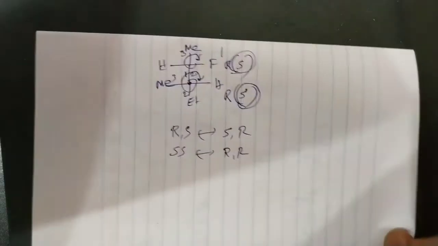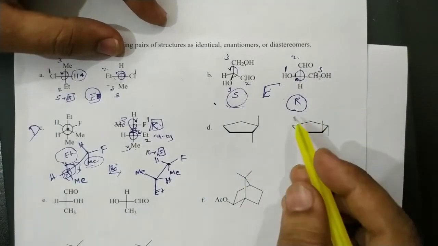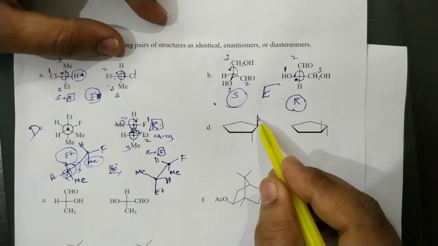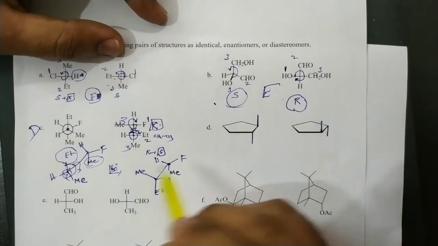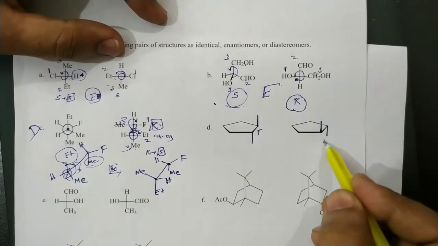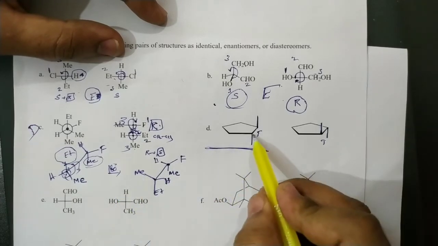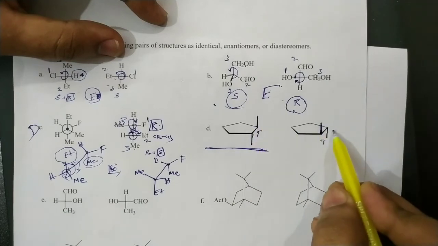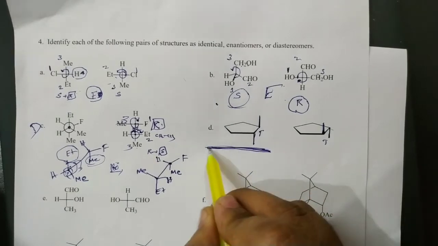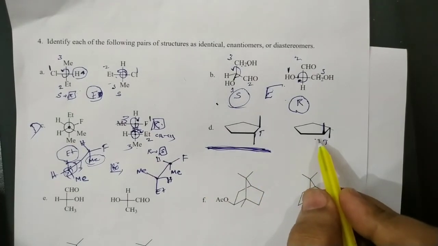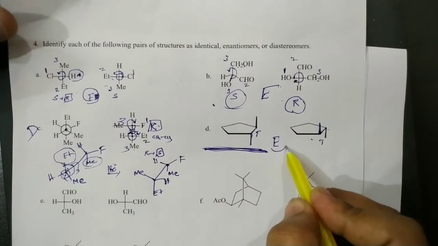And next in this case, the fourth pair of compounds, these two are actually mirror images, because in this case this methyl is in the upward direction, this methyl downward direction, this methyl downward direction. So it is a 1,2 trans compound, it is a 1,2 trans compound. So these two are exactly mirror images. It is downward, it is upward, it is upward, it is downward. That means if you put a mirror beside this molecule, we can see this image as a mirror image. So these two are also again enantiomers.